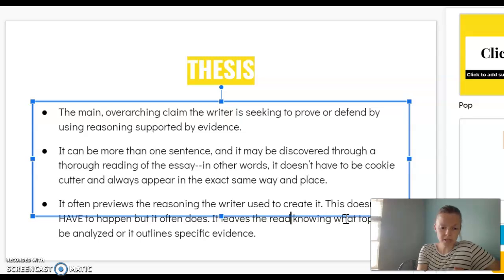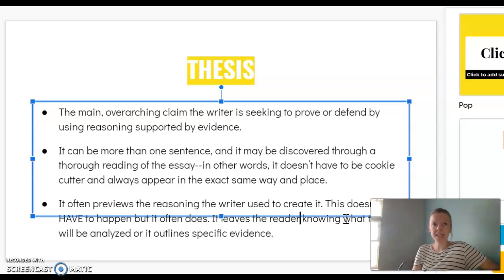Okay, so in other words, you can have that 3-prong essay. I'm sure you've heard that before, where it outlines exactly where you're going. Those can be great, but also I think at times they can cut people short. So we're going to talk about thesis, good versus great, just like we did with the intros.